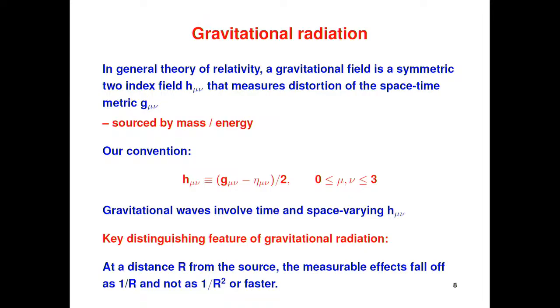For example, many of you have probably heard of black hole mergers. The way we know that there are black holes which are merging is because of the gravitational waves that are coming out of them, because that falls off as 1 over r. They of course also have a static gravitational field, with the 1 over r square fall off, but that is impossible to measure, because r is very, very big.